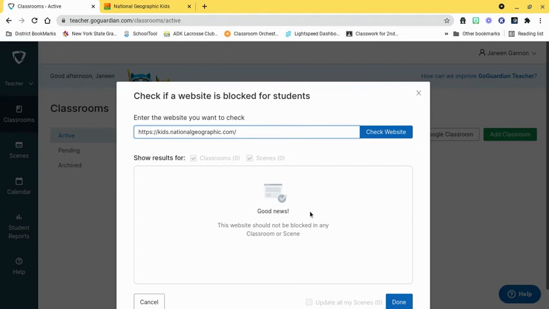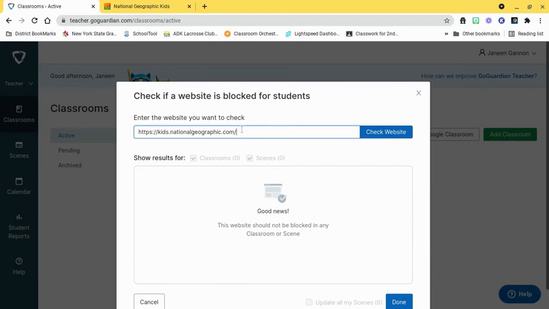So YouTube videos will still have to either be checked by you with a student account, like have a student log in, or we have a couple of student accounts that we've given to teachers. So if you would like that student account information, we can give it to you, and then you can check them yourself. Or you can send them in a tech ticket and ask for them to be unblocked, and those will find their way to me, and I will unblock them ASAP, either that day or the next day, and send you an email back saying that it's been unblocked.